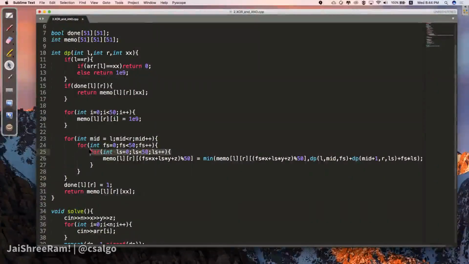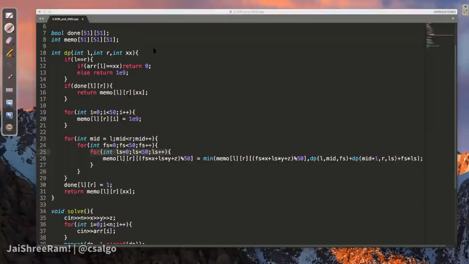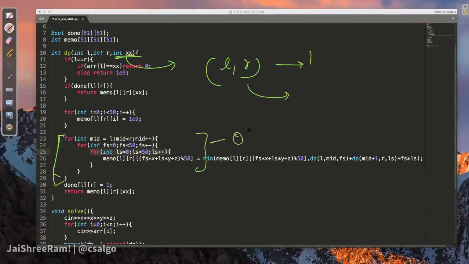What is the guess of the time complexity? I think I have already told the answer. What is the time complexity going to be? If you think about it, this particular xx is not playing any role in calculating the state, right? We are only calculating every l comma r once, and for every l comma r we are doing an order nq operation. So this xx is just a parameter. It's not that for every xx we are calculating separately, right?